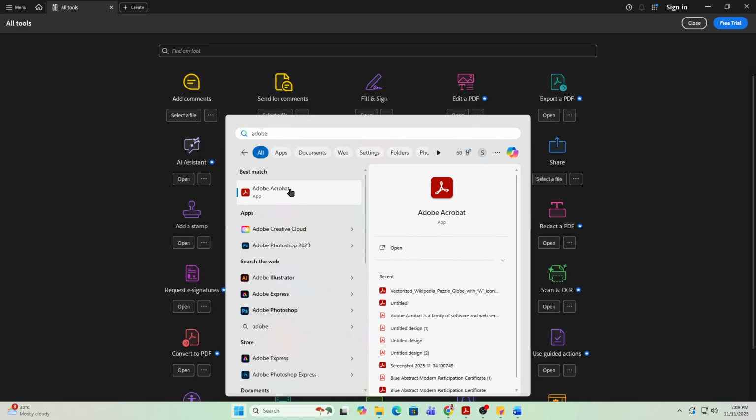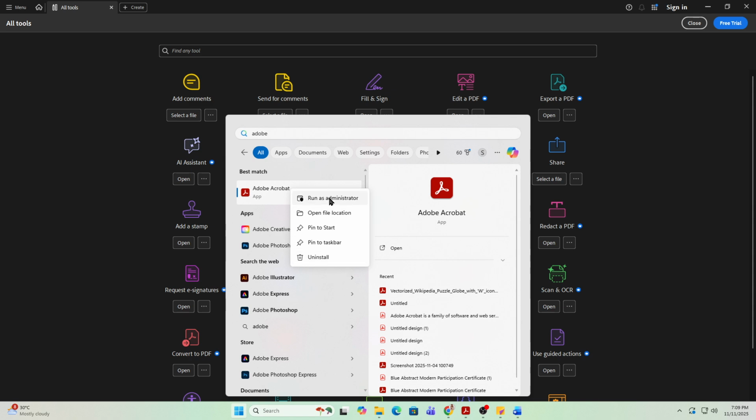Once you've clicked the Start menu, you'll want to find your Adobe Acrobat Reader app. And if your PC happens to be brimming with programs, don't worry about scrolling endlessly. Just type Adobe Acrobat into the search bar for a quicker find. Once your Adobe Acrobat Reader icon appears before you, right-click on it. You'll see a context menu emerge. Hover over the option labeled More, and from there, select Run as Administrator.